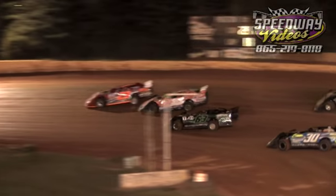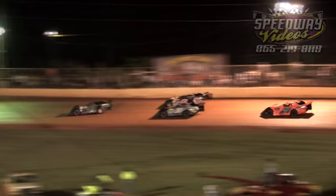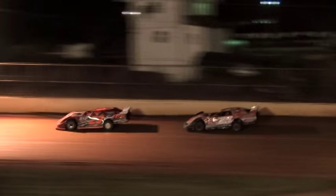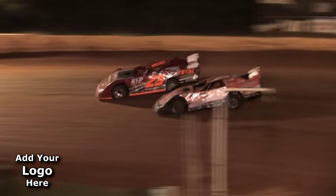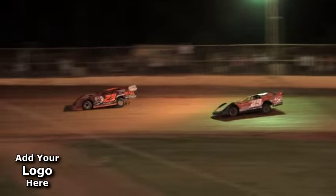Once again, take a look on the inside — the 29 of Welson, but the 23 steams away with it. Corey Lee diving up by turn number four, taking a peek on the inside, the 29 of Jason Welson. Then it's the 63 of Josh Collins. Once again diving underneath coming out of turn four — that appears to be the quicker spot for the 29 of Welson. If he can just hang with him going into turn three, he may have something. We're over halfway — the 23 of Hedgecock, the 29 of Welson.